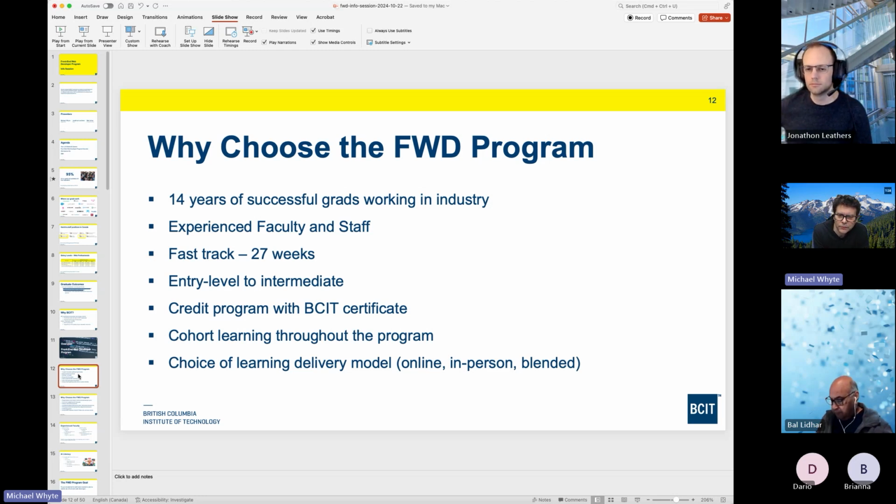We do offer a variety of learning delivery models. This is post-COVID, when people started working more and more from home, and we've transitioned our program to reflect that a little bit. We still offer the traditional in-person programs. That means you go to campus, sit in the classroom, and the teacher teaches and you work together in person, just like the good old days. That's still there.